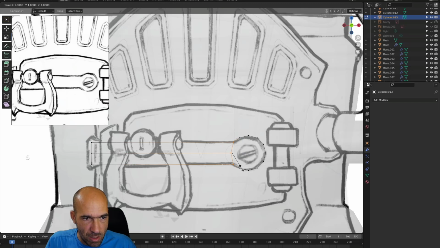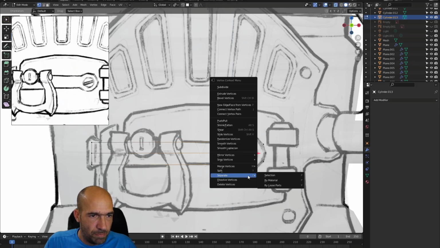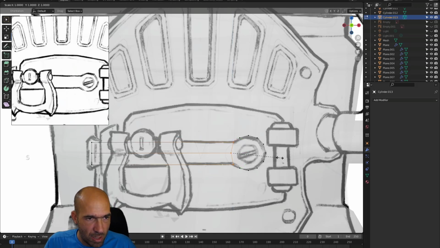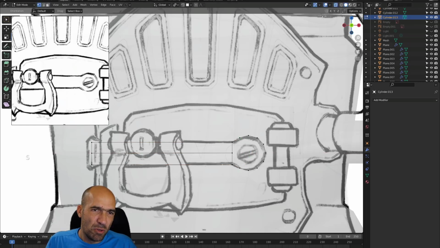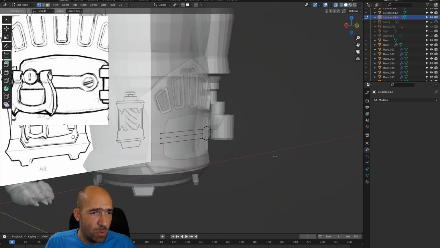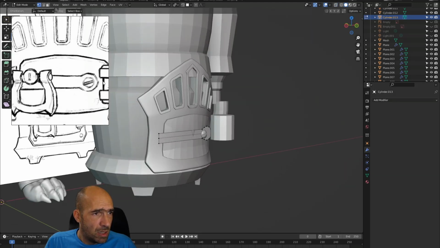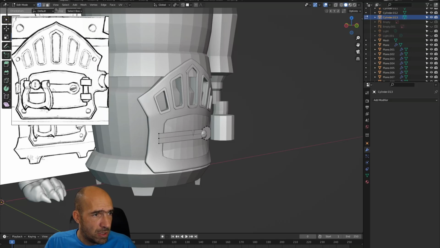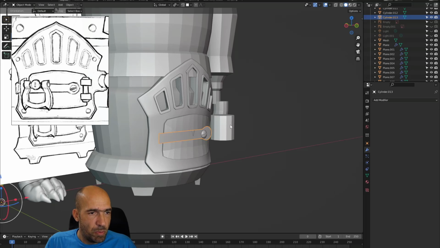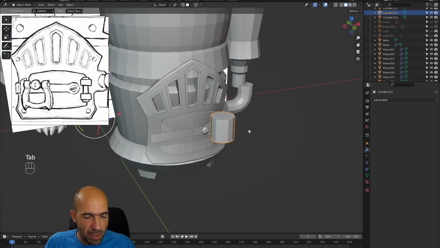Again, S to scale on x-axis. No, this is z-axis. It will be awful. So, no. S to scale on x-axis, 0. And it flattens it. You have to choose the axis, and the axes are visible here, so it's okay. Now, we have this. And the other cylinder we will use for the hinge. And also we need a few cylinders for this. So we will use this cylinder for a lot of things. It will be very useful for us, this particular one.